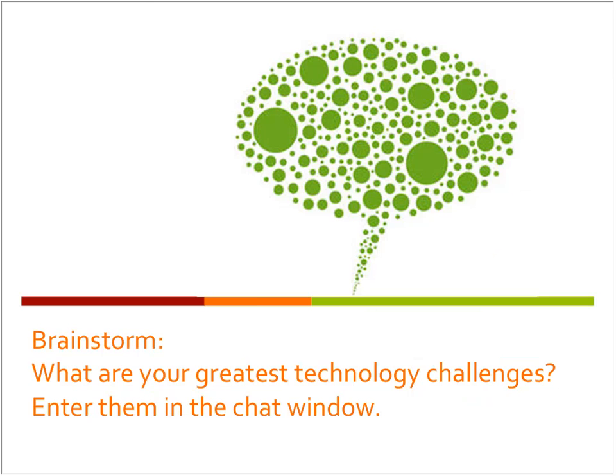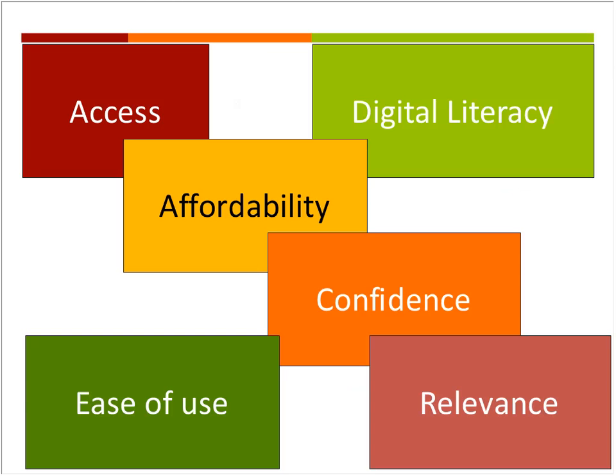While you're doing that, I'm going to go ahead and show you some topics that we're going to be covering. And I expect that we will see some of these words appear in some form in the chat window. We're already seeing some of them. Low skills, low access, capacity, lack of staff skills, I'm going to call that confidence, bandwidth, etc. So keep them coming, and we hope that some of what we share with you today will be useful.